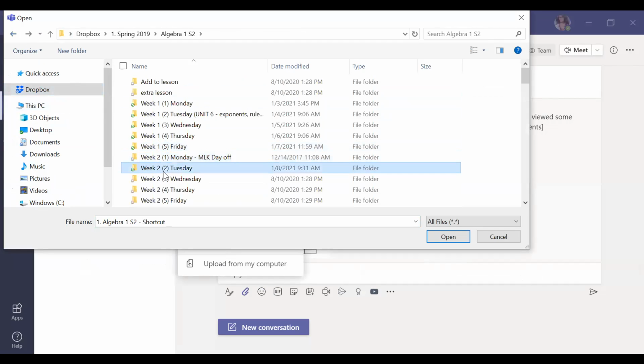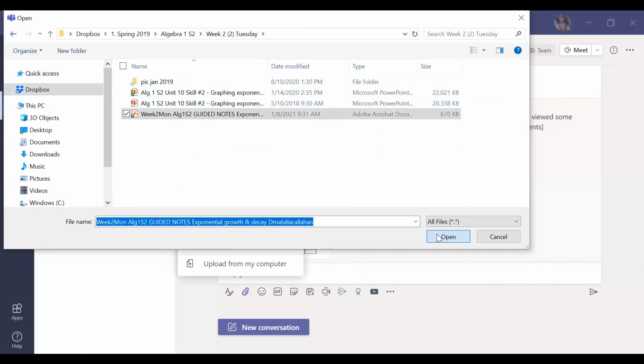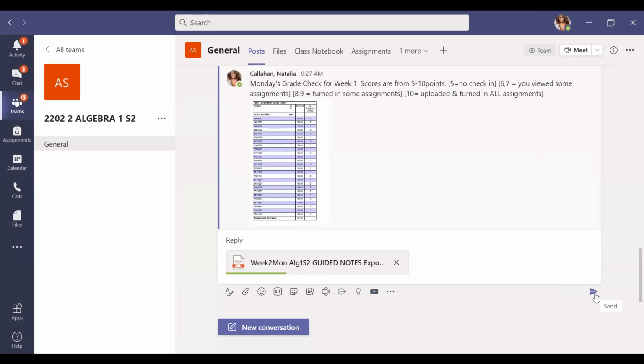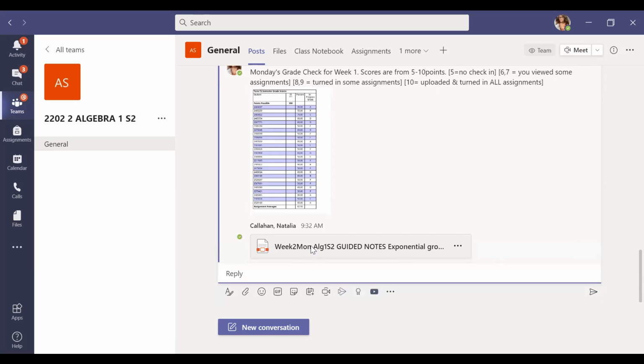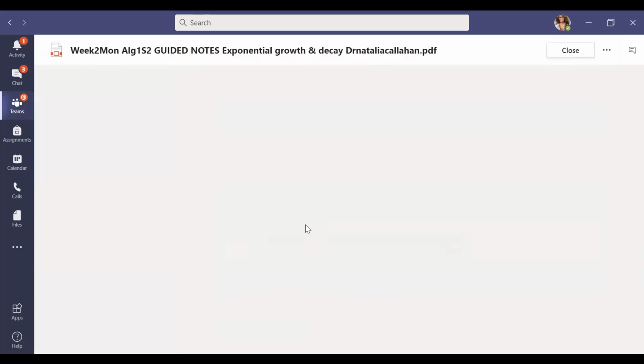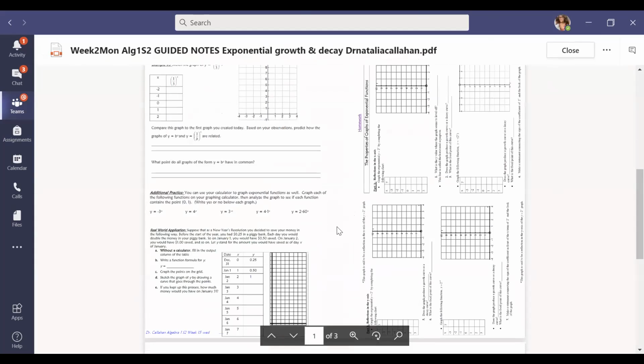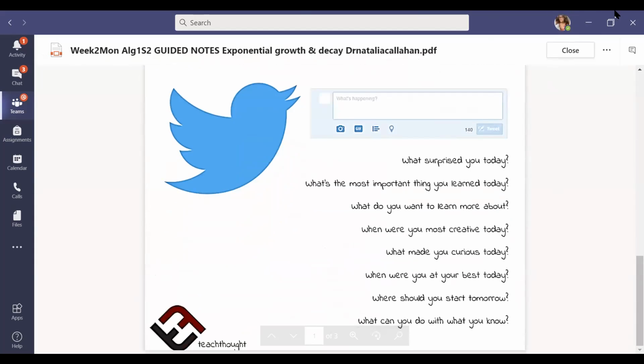Oops, let's go to that. All right, and here it is right here. And it is going to get attached once it's loaded. All right, perfect. So then when you click on it, you'll see that you have the PDF that you can go ahead and print out from at home if you just need the notes for Monday, week 2. And once it downloads, this is the first page, second page, and then your exit ticket is right here. All right, so with that said, let's continue on with today's stuff.